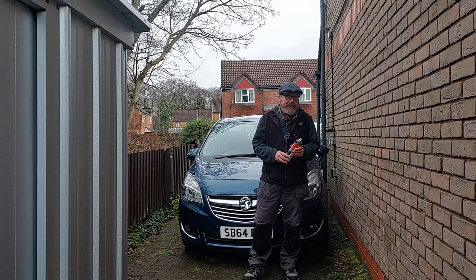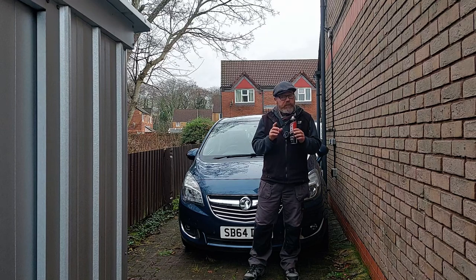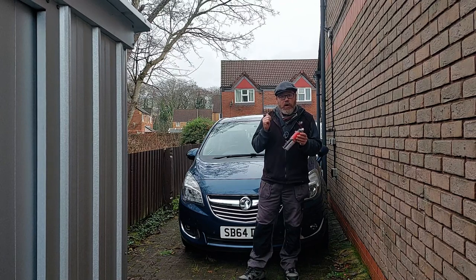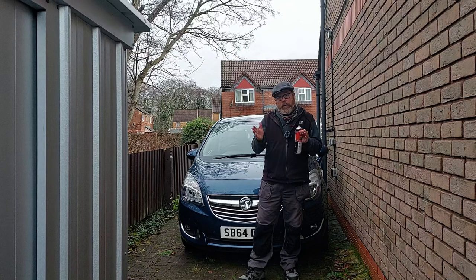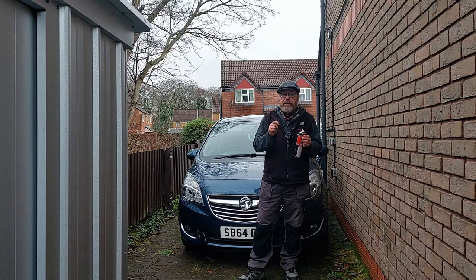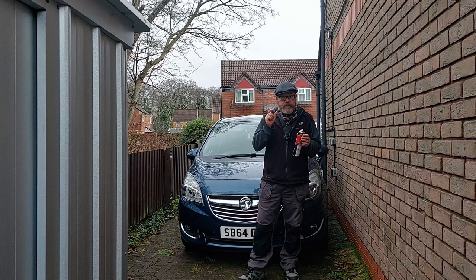Okay, so it's the next day. I'm going to try some GT85 to spray in the locks, because I've been on Google through the night, and I've seen a video where it says there's four micro switches on these back doors on a Meriva. The reason why there's four micro switches is because the Meriva doors are like suicide doors — they open backwards, and when you drive off in the car above two miles per hour, the back doors lock so nobody can pull the door open at speed. Because of the suicide doors, they've had to put in extra emergency systems to stop people opening the doors, and I think the problem is that there's little plastic sliders that get dried up and don't make contact with the micro switches.